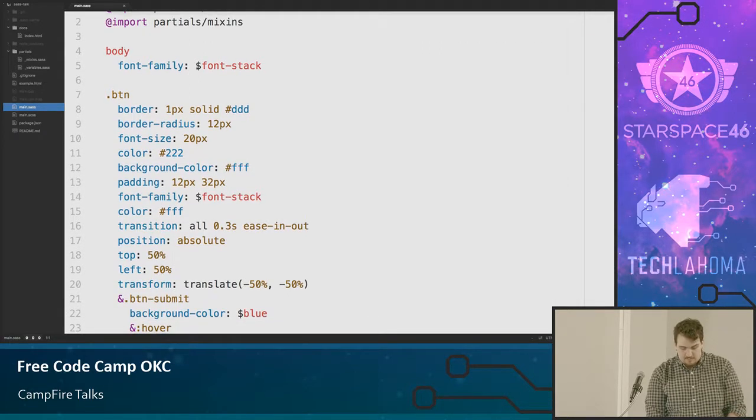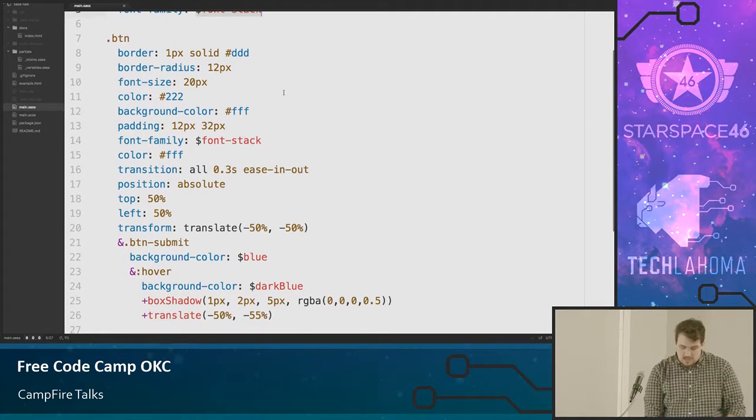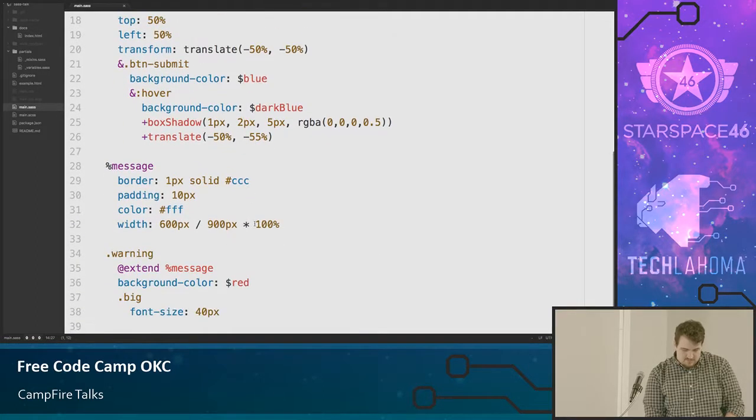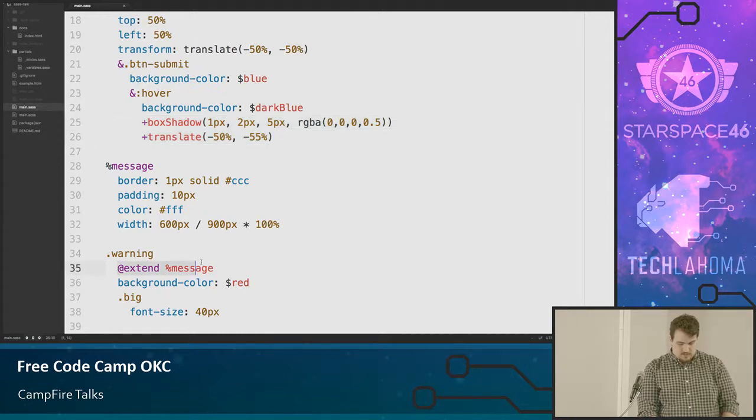Here we have my font stack that's being used, and the font stack here again. Then we've got my background color for my buttons, which is going to be blue, and this dark blue color being used. Here are the mixins that are being used, and down below, we've got my extended class.